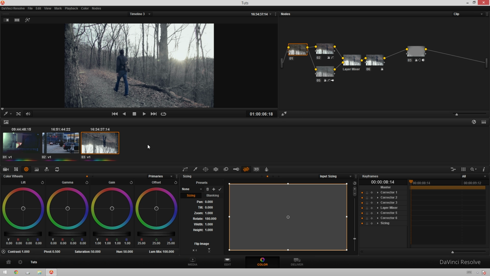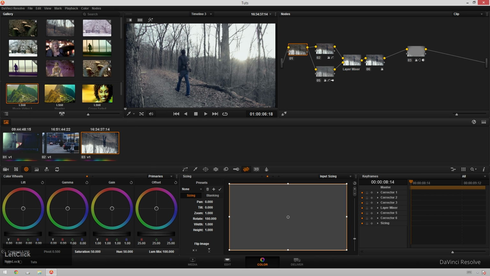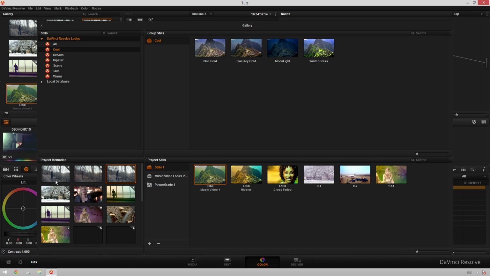This is really simple. All we have to do is make sure that our gallery is open, and then we'll take whichever look we want, and we'll hit Alt or Option 1, and that will just put it in the top spot. You can do this with whatever one you want. So there's Alt 3 and it just puts it in the C spot. Then we will open up Gallery View, and we'll just drag this into our project stills.